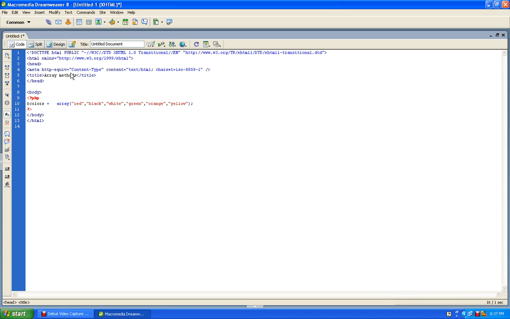Here I have an array called colors having a number of color items: red, black, white, green, orange, yellow. Suppose I print this array.